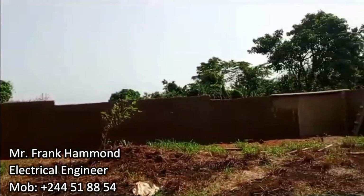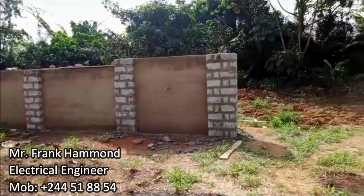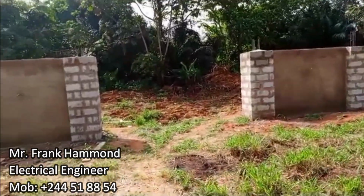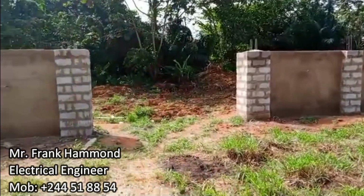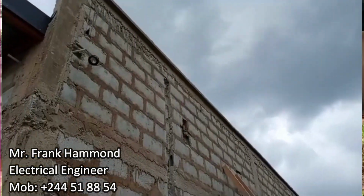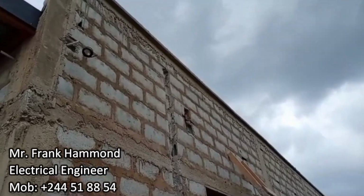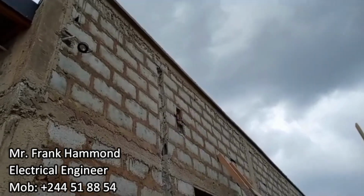Electrical piping is everywhere. And now we're going to do coping on all the fence wall. Here there's going to be a design on top of it. Are you with me? Yes. So when you get yours, let me know how much you paid for that one. Okay. Here we don't joke at all. We ain't joking here. So this is the main house. Mr. Ampedu came to do his CCTV installations.